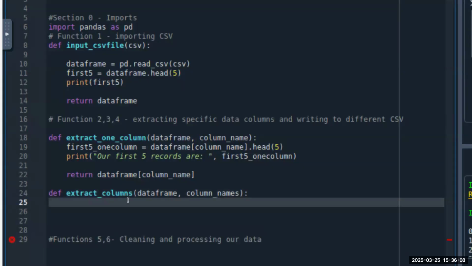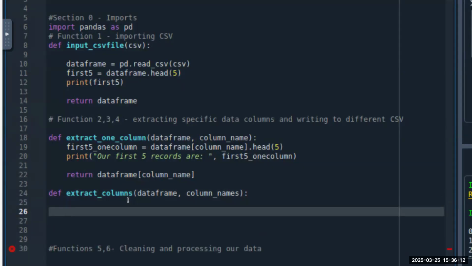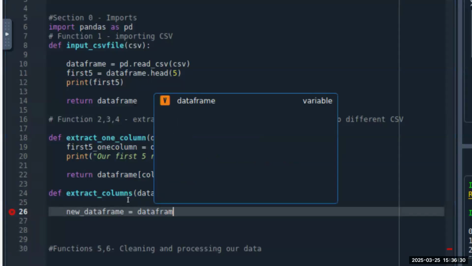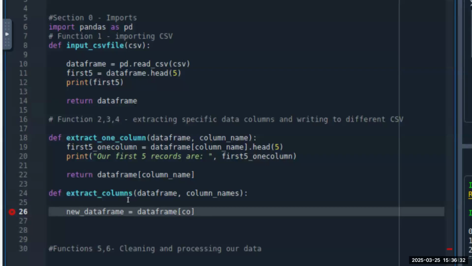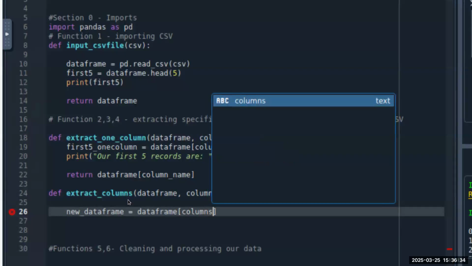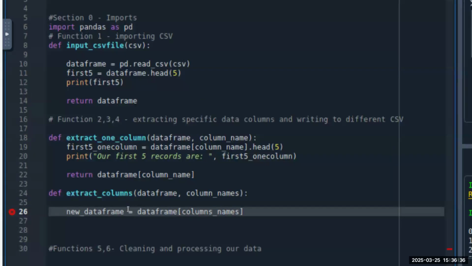Now, the first thing we do is to extract. If we pull out more than one column, we can read those into a new data frame to use again. So I'm going to define a variable called new data frame, set to data frame, and then same format, extract column names.